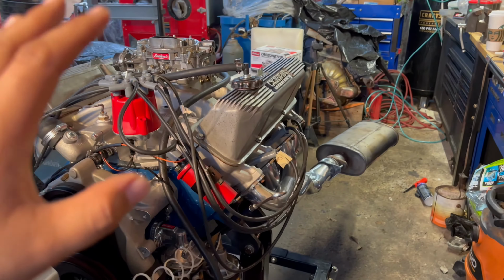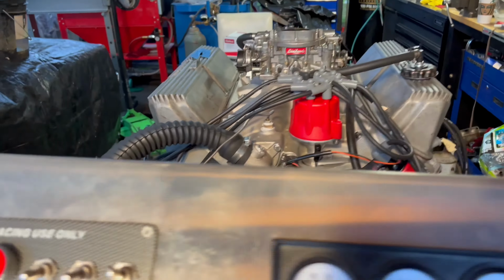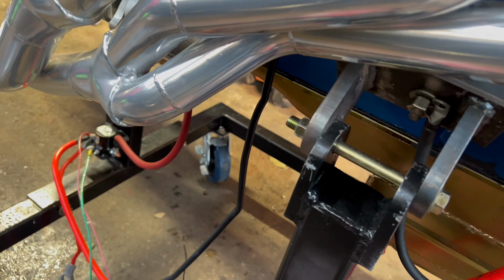But I quickly found out what the problem was. When I was going to this side, I wasn't really hearing anything. It wasn't until I went around to the other side that I started to hear all the noise and the tapping. And I was hearing it on the bottom of the oil pan there.